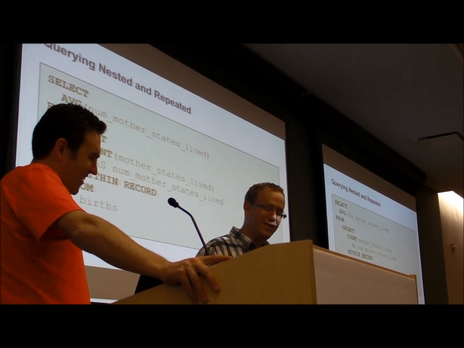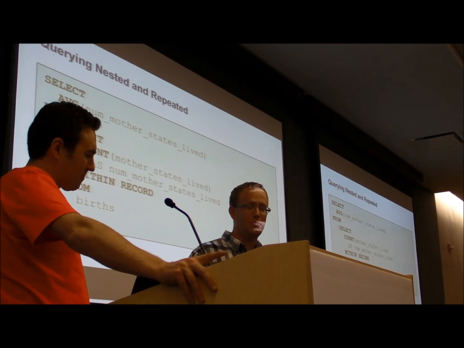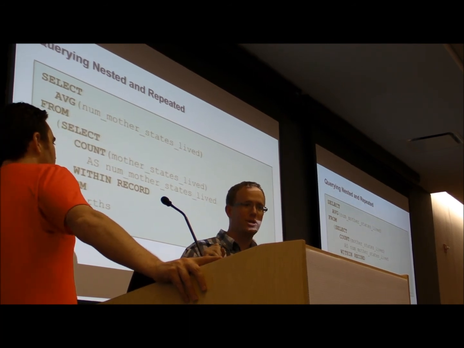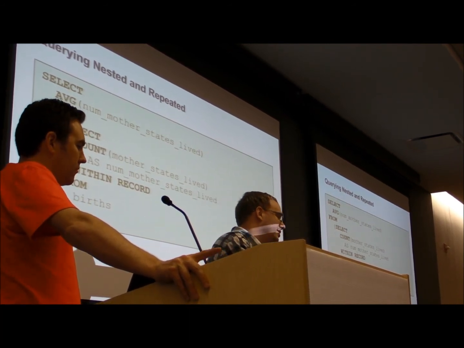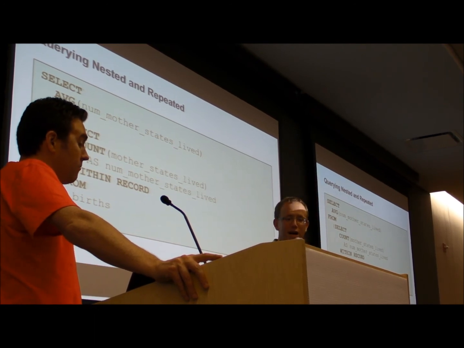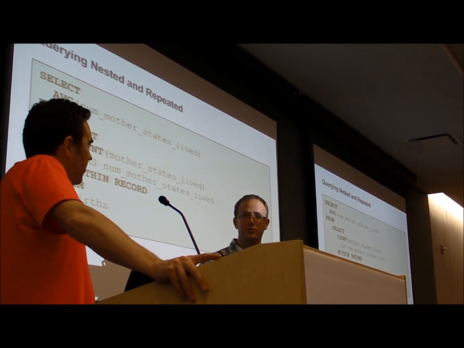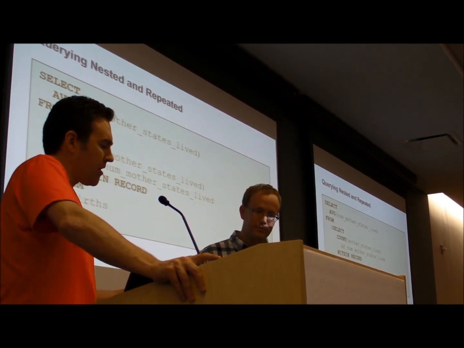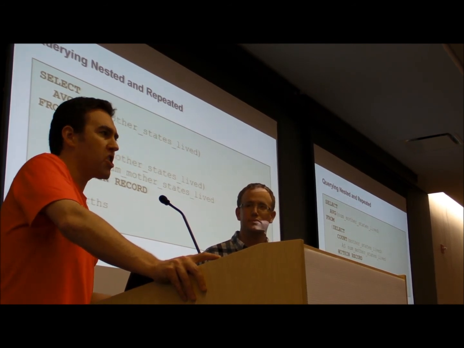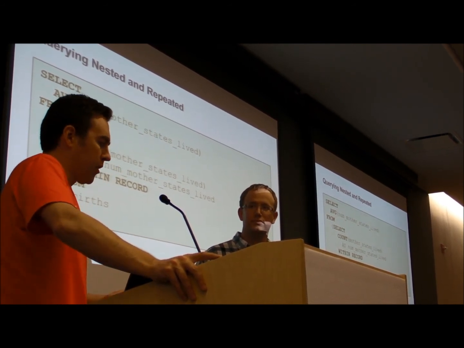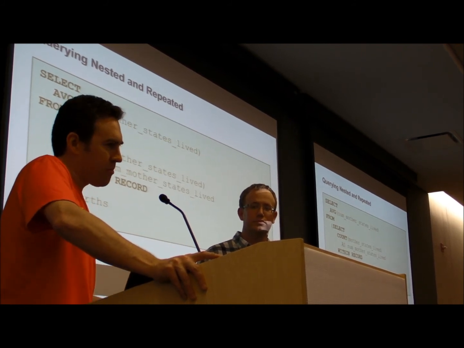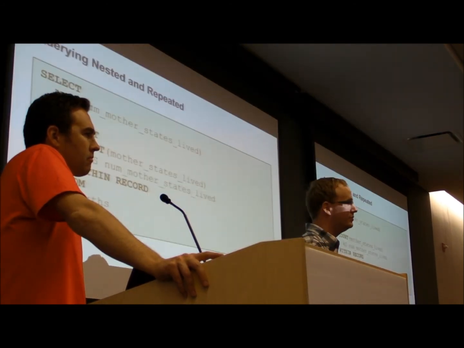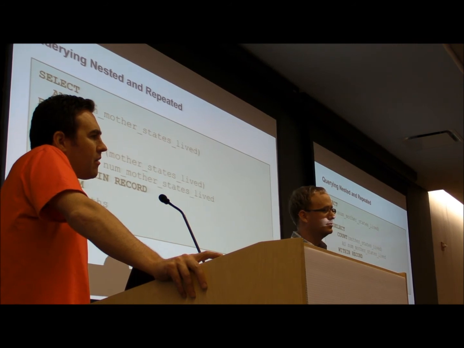So this gives you enhanced operators. We also support, within the record statement, the ability to get ordering. So you could say, what is the first state a mother lived in, or the last state a mother lived in, which is much harder to do in a normal table. That's right. That's one of the main advantages of using, if you have a choice between a flat and nested or repeated model, these kinds of queries that Ryan is talking about are generally much simpler to write with the nested model. You can write equivalent queries using a flat normalized model, but oftentimes you're doing subselects and it's very complex. Does the fact that you're structuring the data more naturally actually make your queries better, faster?